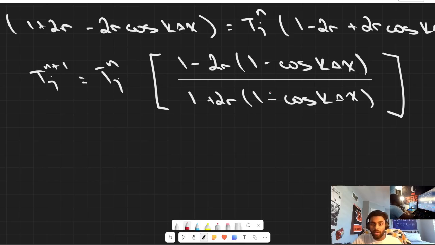Here, we have that intuitive bounding because we have the cosine on top and the cosine on the bottom, and we have this number divided by a number greater than itself, which means that either in the positive magnitude or the negative magnitude, it cannot grow any greater than 1. That just proves why any value of R will work for this Crank-Nicolson method.